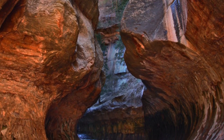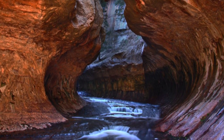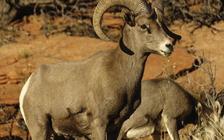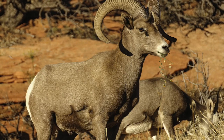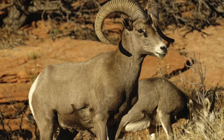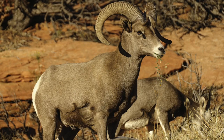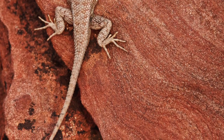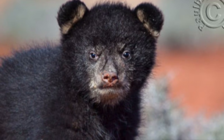We have all kinds of wildlife here at Zion, and there are places in the park that house all of these animals. Whether they are amphibians, mammals, or birds, they have all found their niche here in the park and have decided to make it a home. Zion houses over 78 species of mammals, 291 species of birds, 44 species of reptiles and amphibians, and 8 species of fish. It would take hours to cover all the animals we house here, so we'll just give you a quick rundown of some of our guest favorites.